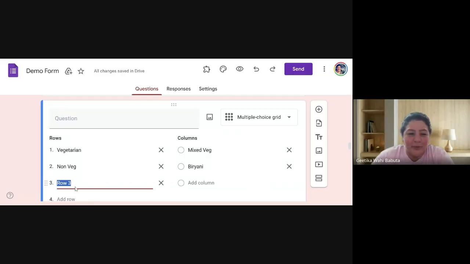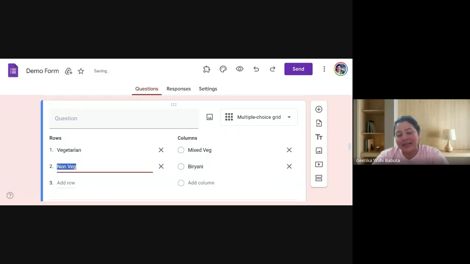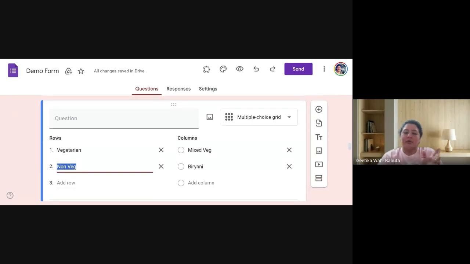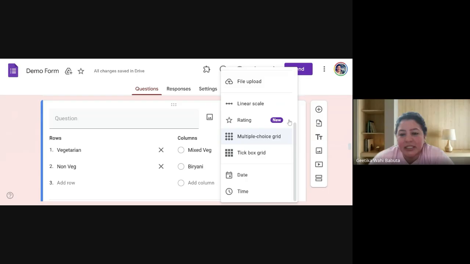Then I have one more row. I can ask for the starters also. I can keep adding as many rows as possible. So this kind of form gives you an option. These forms are generally used when you're traveling to very good properties, and they hand it over to you and ask for your cuisine choices, whether you are a vegetarian or non-vegetarian and what exactly you want to have. So multiple choice grid is basically used in these types of situations. The tick box grid can again be used for making your quiz, with multiple choices, so we can click on this and make it in our classrooms.